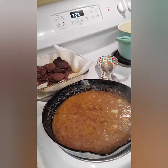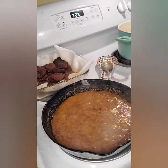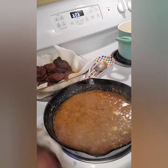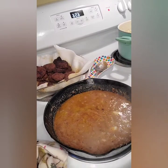I actually could have got a big thing of beef broth. I was scared that if I would have gotten the bigger one, it would have been too much. But I actually could have gotten a bigger one. And that would have been just fine.